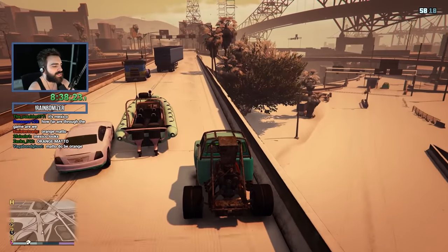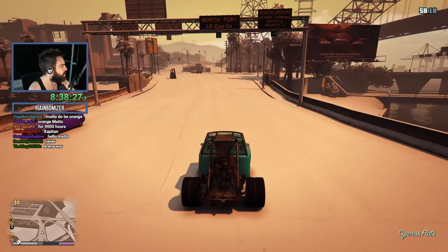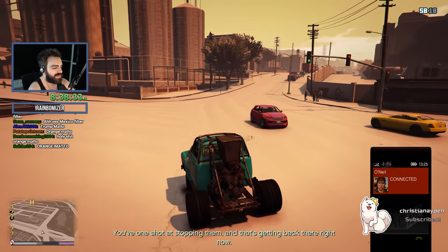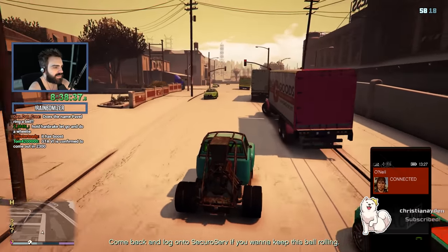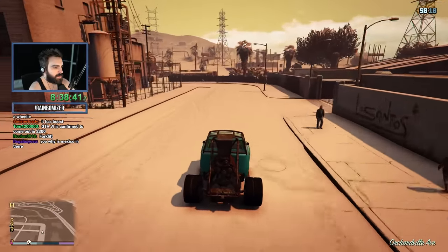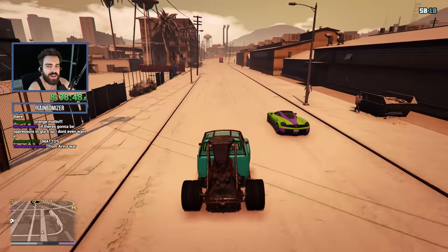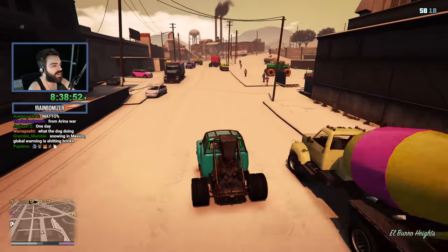I have noticed this vehicle is not very good. I have noticed that. It can't turn for shit. What the fuck is this vehicle? One shot at stopping them, and that's getting back there right now. Come back and log on to secure serve if you want to keep this ball rolling. I see. This vehicle is so bad. What purpose did this vehicle have? From Arena War? Oh, never done Arena War.